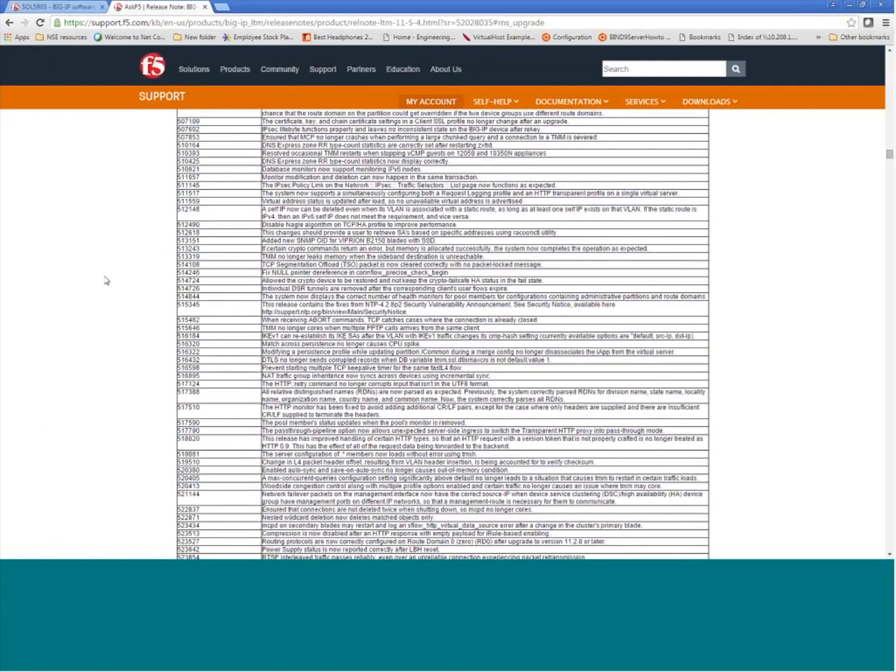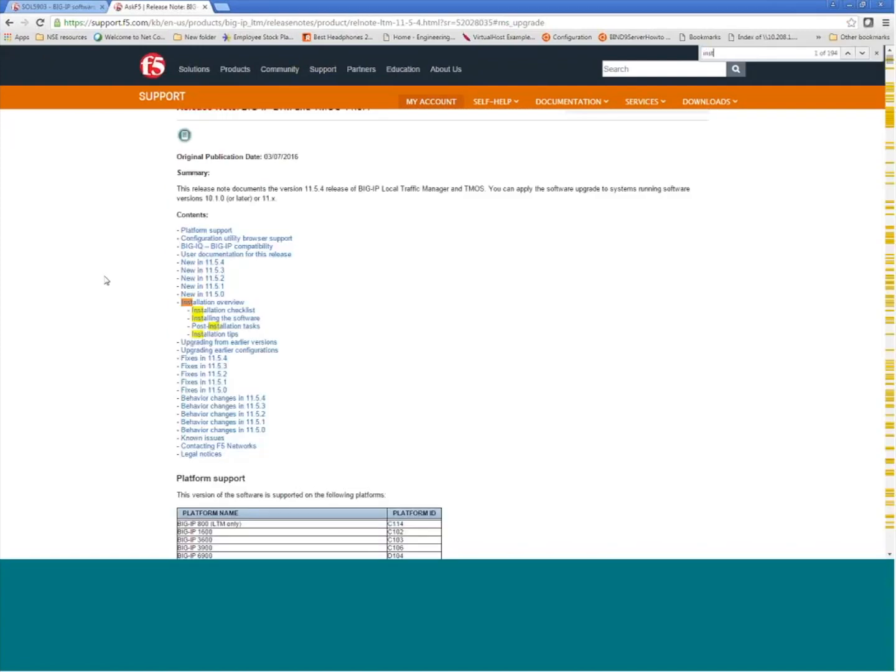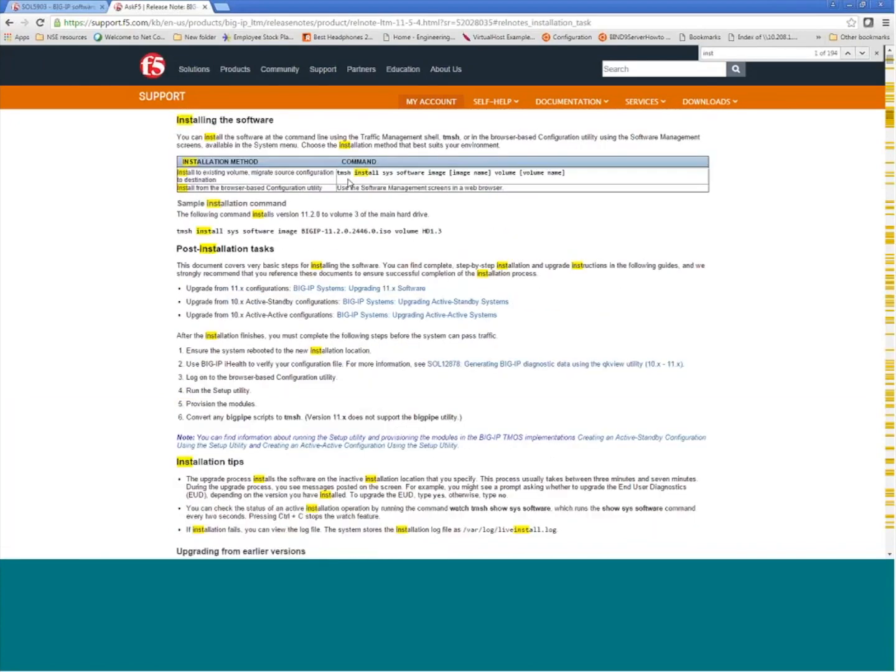It also details the installation process. Installing the software, commands to use to install the software, and tasks you can do once you've completed the upgrade process, and there are embedded links within.